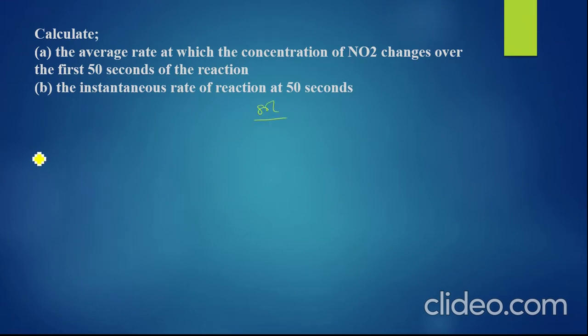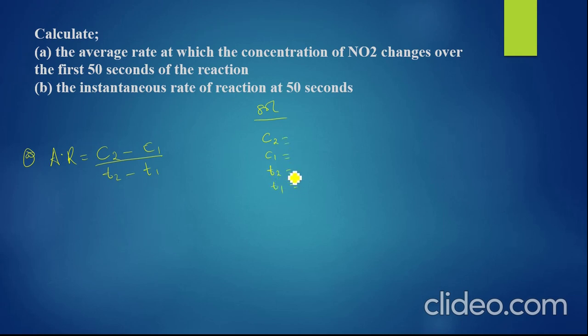So the question is asking us to find the average rate, and I'm sure you know the formula this time. So average rate is equal to C2 minus C1 over T2 minus T1, like that. Now the time has been given to be 50 seconds. So how can you know your concentrations here? Because you need your final concentration and your initial concentration, you need your final time and the initial time.